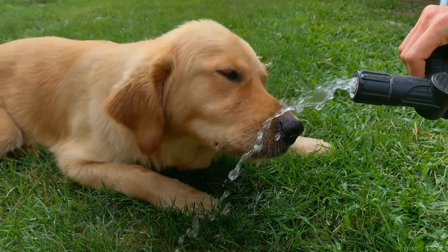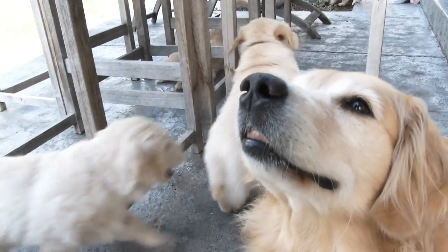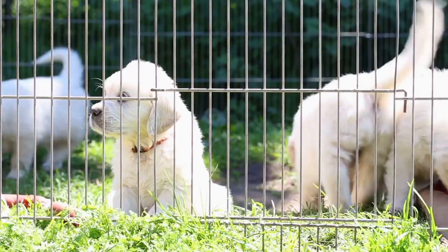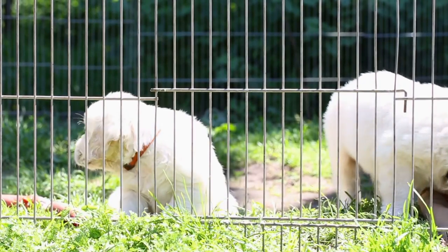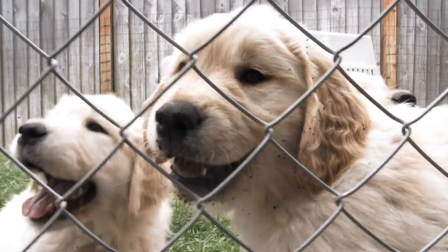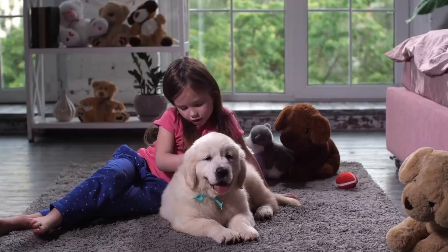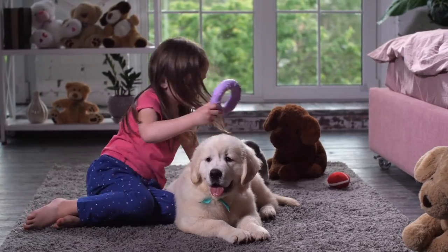These tips will help you survive the puppy teething phase, but many people make a big mistake that makes it hard for both them and their puppy. All the biting and chewing can be really frustrating, and while you might feel upset or annoyed in the moment, it's best to avoid punishing your puppy. Remember that nipping and chewing are normal parts of puppy development — puppies have to use their mouths; it's a need, like food and water. Plus, humans have been breeding Golden Retrievers to use their mouths for 150 years, so it's in their genes. It really isn't humane to punish a baby animal for doing something they need to do. Punishing a puppy can sometimes make the biting even more intense and can damage the trust between you and your puppy.